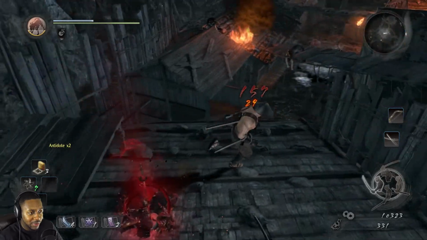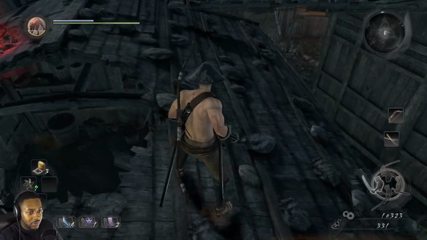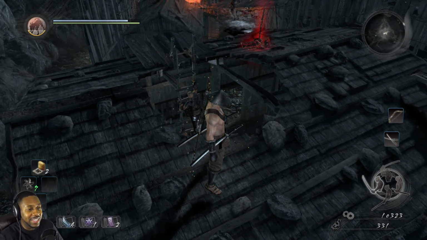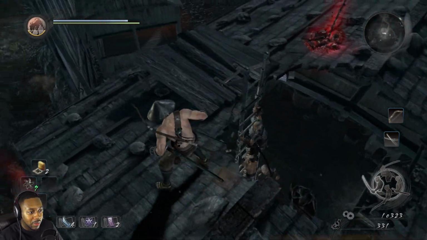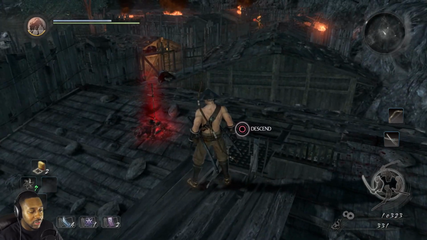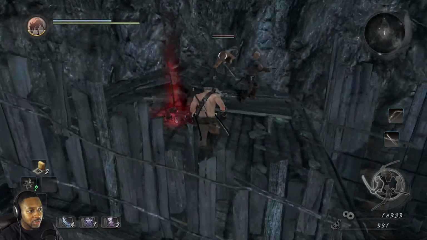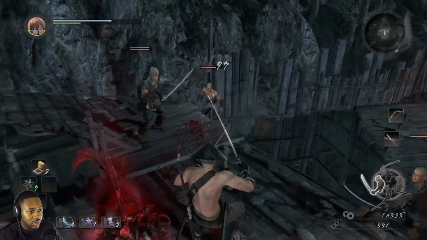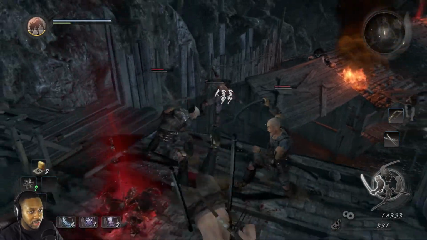Okay, so he managed to come across. I did a little speed dash to get over here. Oh, you idiot, got stuck. So I speed dash past those enemies. Oh shit, they're waiting for me down there too. Oh, they froze. Oh shit, they're back. I don't see where the little guys are. I thought he was up here. Holy shit.